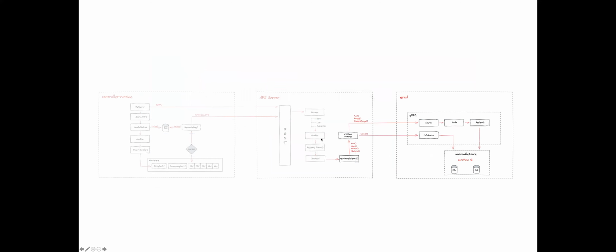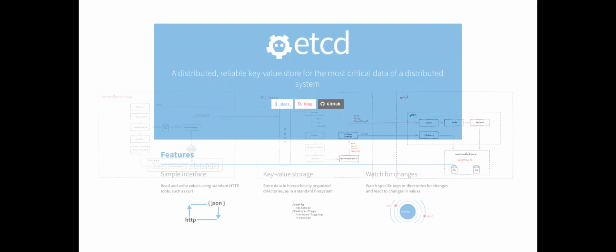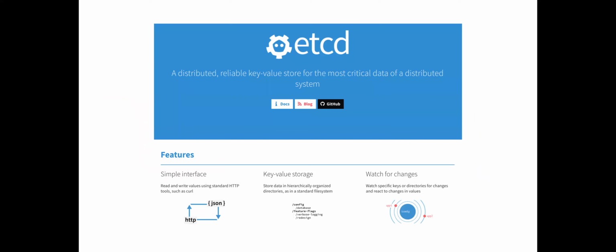Okay, so there's a lot of stuff going on. This picture is basically just saying that as part of this whole ListerWatcher journey, we are going to focus on etcd, but I will provide some pointers and hints as use cases for the patterns that we see in etcd and how they are used in Kubernetes. So hopefully, if you're not too deep into etcd, you will maybe learn something about Kubernetes as well. So what is etcd? etcd is a distributed, reliable key-value store for the most critical data of a distributed system.